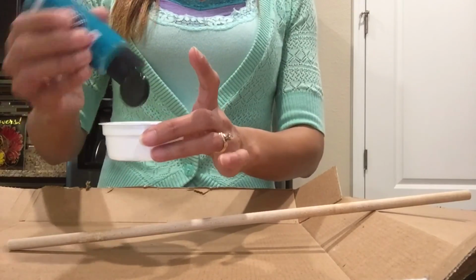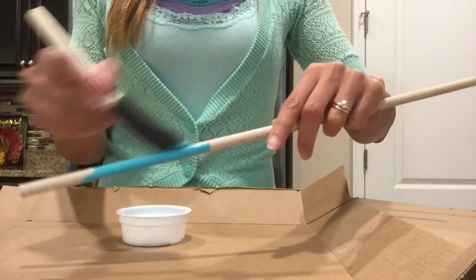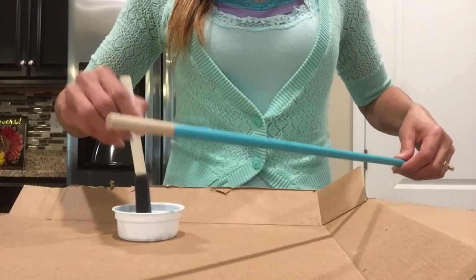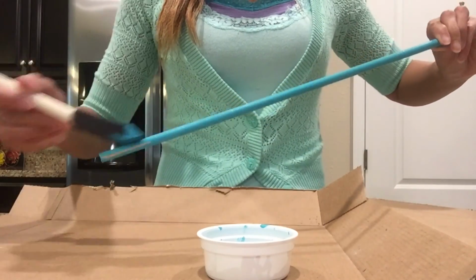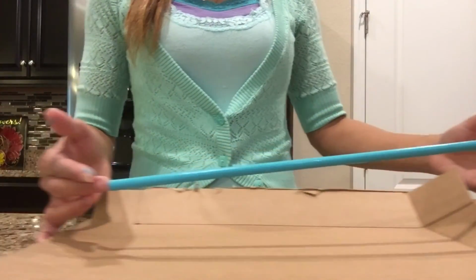Now to paint my wooden dowel, I used acrylic paint in the color aquamarine, but you can use any color you choose, of course. I believe I found my paint either at Hobby Lobby or Michael's. I used a sponge applicator to paint it all the way down to the ends. Don't worry about whether the ends are neat or not, because those will actually be covered up.